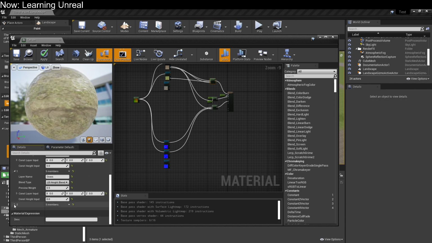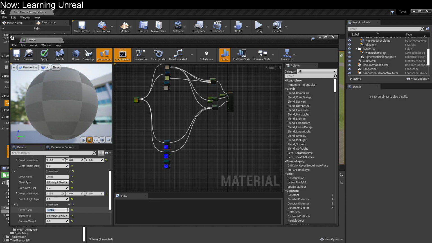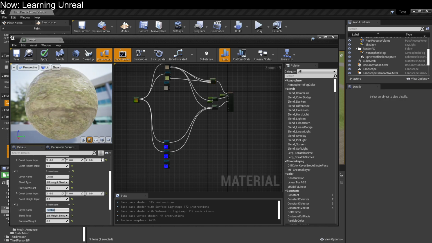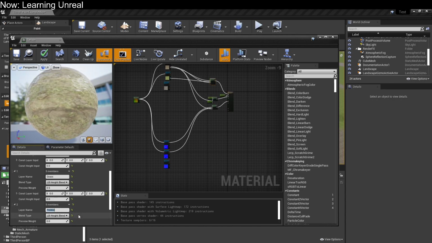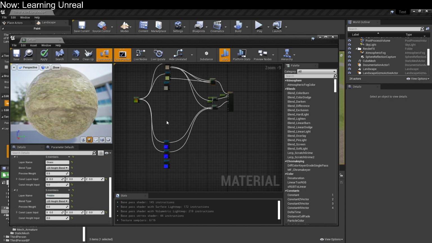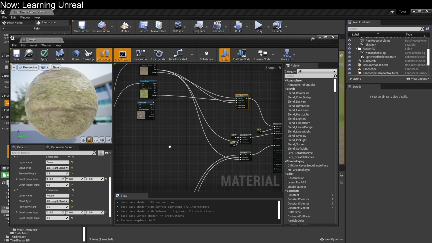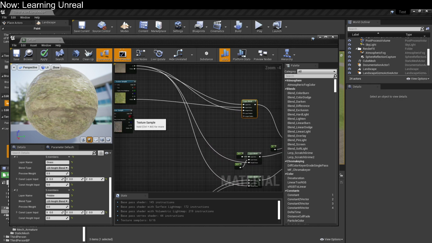And if we take a look down here, we can call this... We're probably not going to end up calling it... We'll call it pebbles. We're probably not going to end up using that material, that texture. We'll have to figure it out. And we definitely want to use a height blend for this. That's kind of the whole point. So we'll just drop that in. And we're kind of hoping that the height blend will work. We shall find out here in a minute.